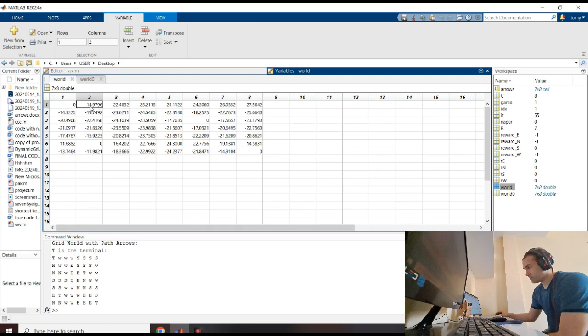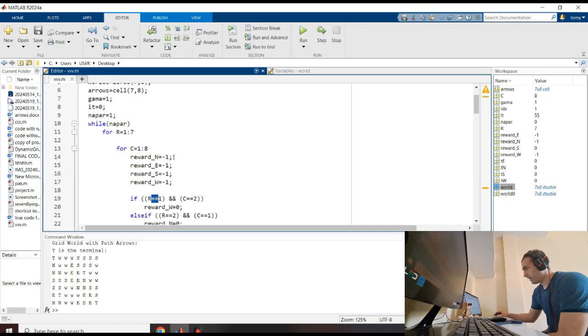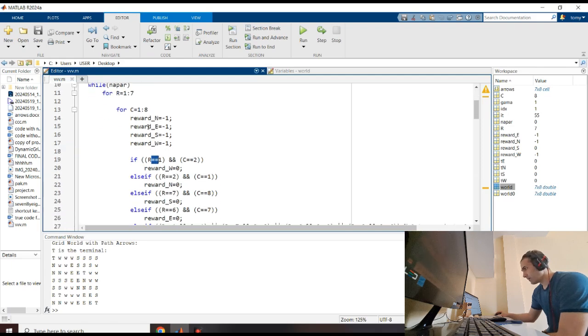If we are in this cell and we want to go to the west, then reward W, which was -1, is equal to 0 now.